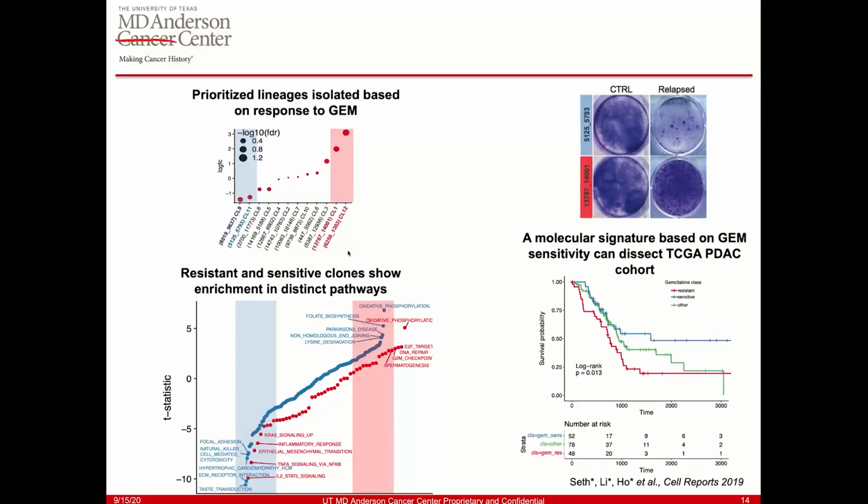Based on these RNA-seq patterns of just a few lineages, we created a gene expression signature and projected that onto the TCGA cohort. And interestingly, we were able to see a strong difference in survival in a patient population. We categorized the patients into 3 categories: resistant, sensitive, and those which we were not able to significantly or confidently attribute to one of the 2 classes, represented in green. And it's interesting to see that the green ones are right in the middle.